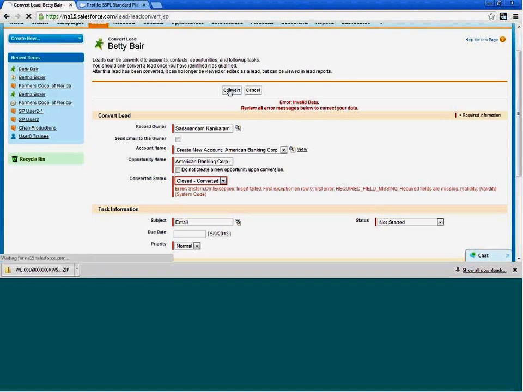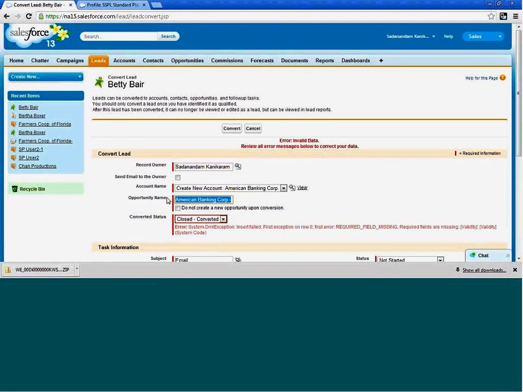Here, see, when we are doing convert, it is actually trying to create an opportunity, and as well as a contact. It is creating two records. One account record, the other one is a contact record.